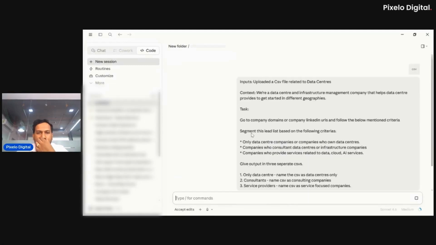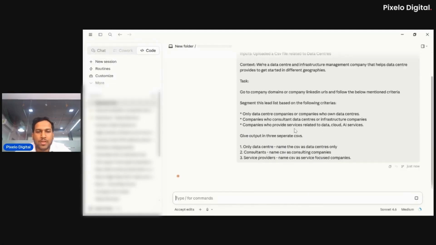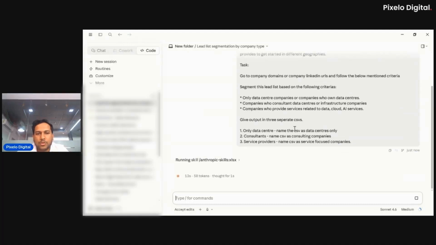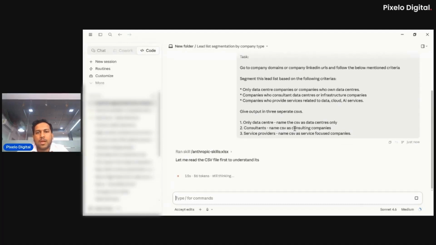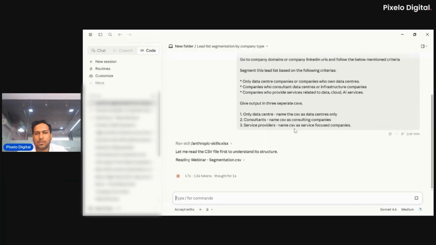So now it will go through all the companies' websites and domains. It will also check the companies' LinkedIn URLs, and it will build segmented lead lists based on the use cases we gave it. So just allow this.